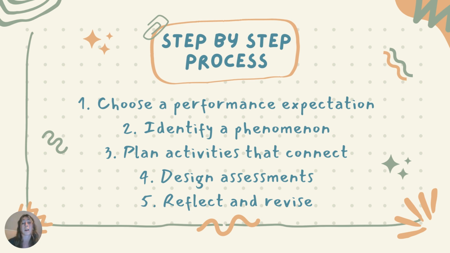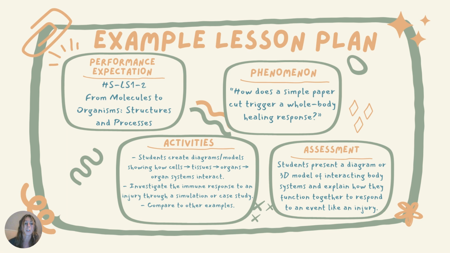And then finally, the last and probably most important step is how are you going to reflect and revise on the lesson plan that you just did. You need to evaluate what worked and what didn't. And sometimes for me, this is from not just year to year, but class to class. Something that worked in my 4th hour might not work for my 7th hour. And that's okay. You just need to learn from it and build upon that. And using this cycle ensures that the lessons are not only aligned with NGSS, but are also responsive to our students' needs. So an example lesson plan.